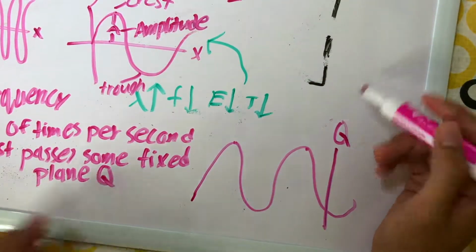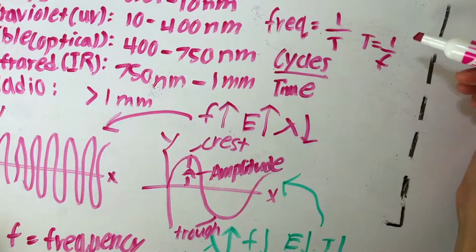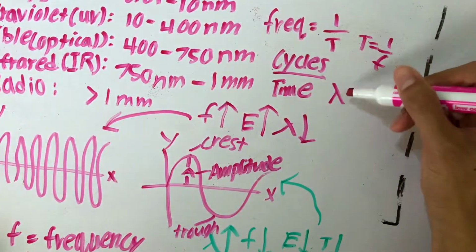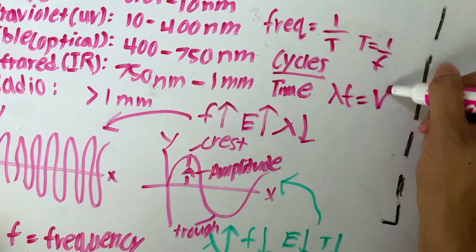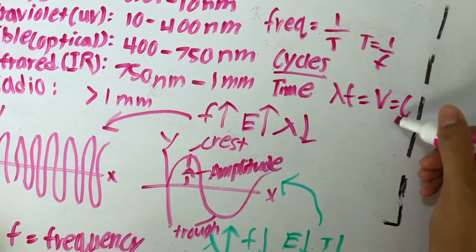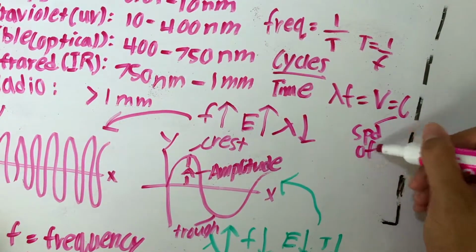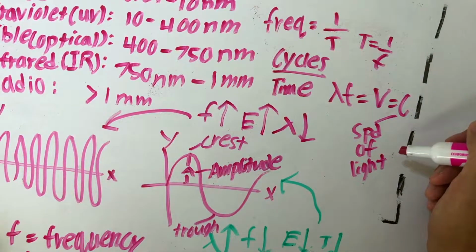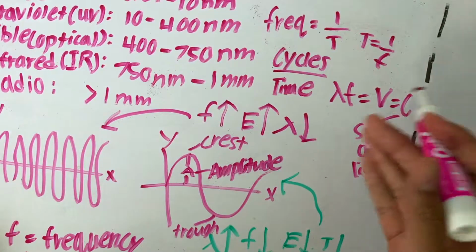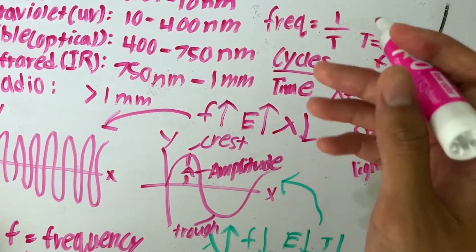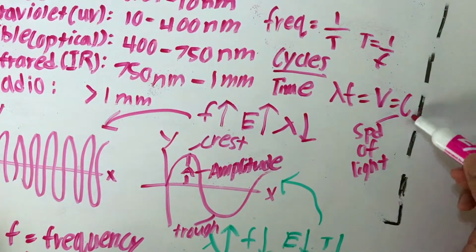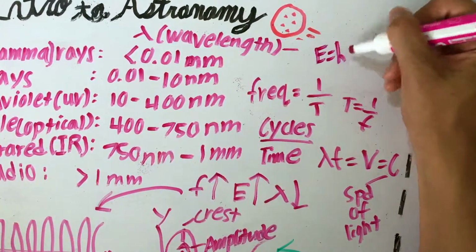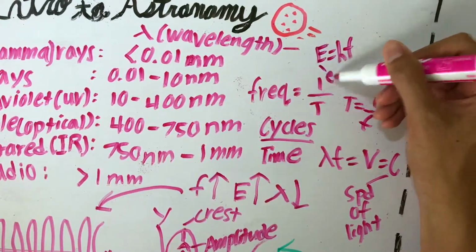Now I'd like to go back to some of the equations that we mentioned before, such as 1 over f and 1 over T. Something new that we can add is that the wavelength times the frequency is equal to the velocity, which is also equal to the speed of light, which, as you remember, is 3 times 10 to the 5th kilometers per second. This is an important equation because we're able to solve for a certain speed or a certain frequency defined by this constant. One other equation that we can add to our arsenal is E equals hf. That gives us the energy of a photon.